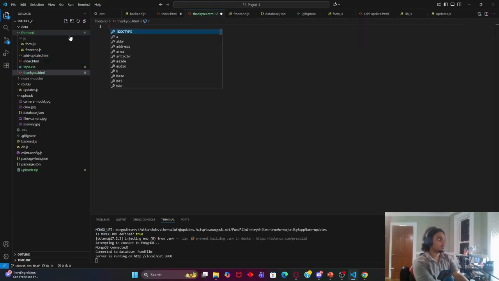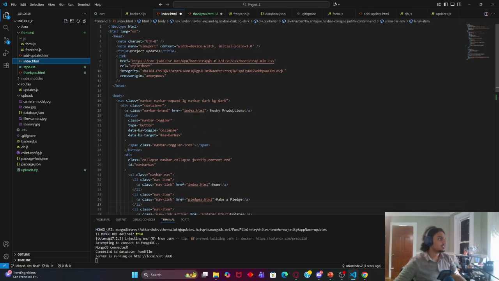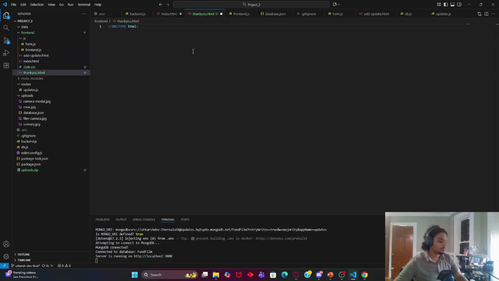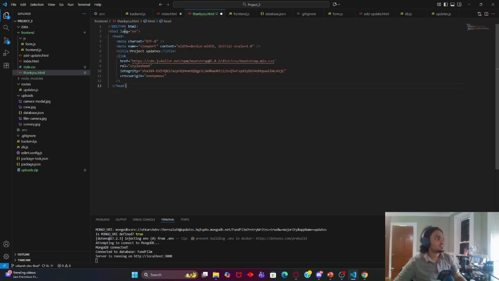It's exclamation, doctype HTML. This is just to start the HTML document, and I will be copying some of the things from the top here. HTML language en, English, and then some meta tags that are important for the website to show up in the searches.